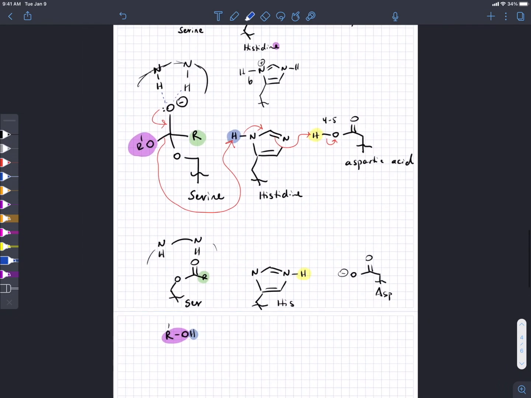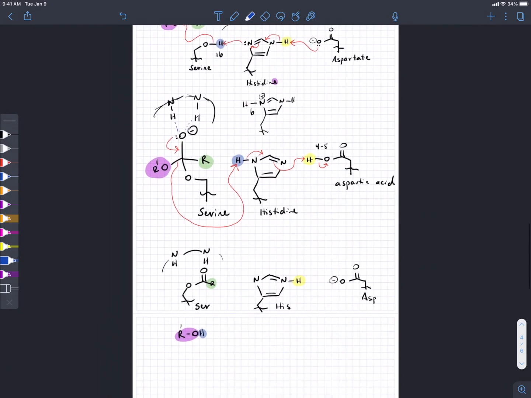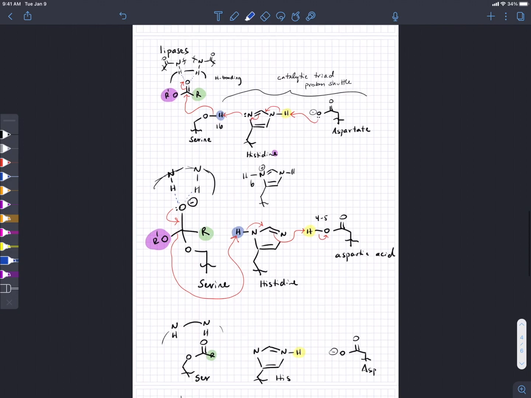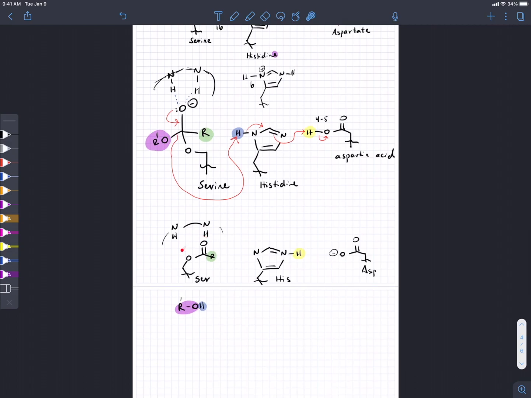So far, you may be thinking this is convoluted because it doesn't look like ester hydrolysis at all. All that we've done is swapped out one alcohol, which is the glycerol portion of this molecule, for another alcohol, which is serine. So notice now we still have an ester, only this time the ester involves an amino acid side chain in the enzyme. So far, this is just what we would call transesterification, meaning you transfer a carboxylate group from one alcohol to another, but the starting product is an ester and the final product is an ester.